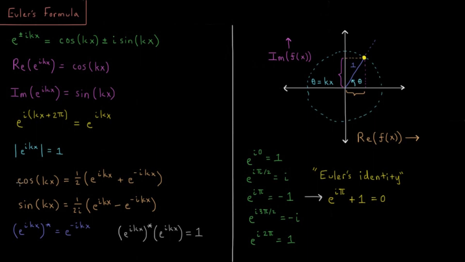And so we also have from the definition of the real and imaginary parts of complex numbers, we can solve that the cosine of kx is equal to 1 half e to the ikx plus e to the minus ikx. So that's neat. So we can express cosine in terms of complex exponentials, because sometimes you'll get an integral or something with cosines that might look hard to do, but it's easy to integrate and differentiate exponentials, and it's less easy to do so for various powers of sine and cosine. And therefore sine also, sine can be expressed as 1 over 2i e to the ikx minus e to the minus ikx. So sine and cosine can both be expressed in terms of complex exponentials.